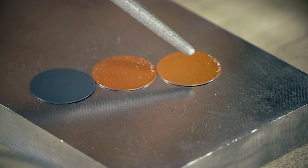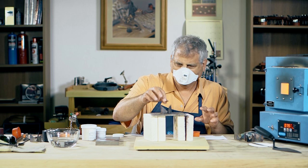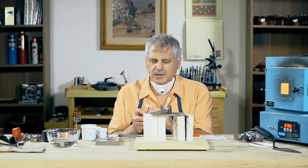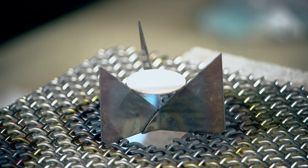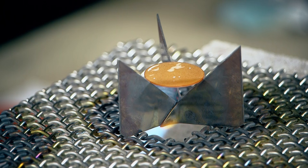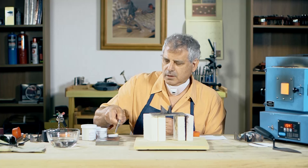So let's do this same color one more time and we're going to get it even hotter to see what happens when it goes beyond that. I am going to do a hotter firing because I want this to clear — I want the oxides to dissolve. So I'm doing a bigger, hotter flame and I'm going to get up nice and close. I'm looking for a nice glow. There we go — that's great. What's happened is the oxide has dissolved and we don't see it anymore. Now we've got that bright orange, orangey yellow coppery glow coming through reflecting the light.